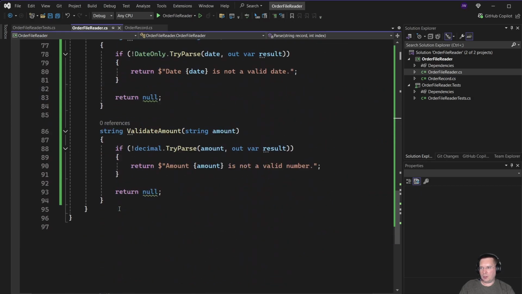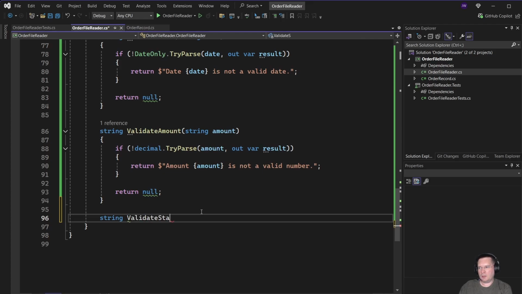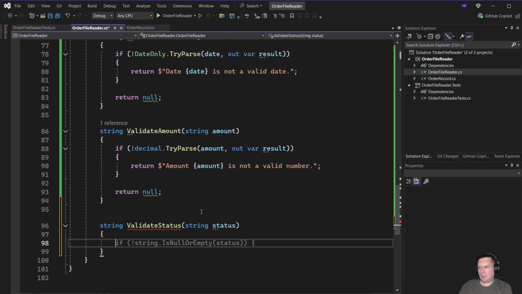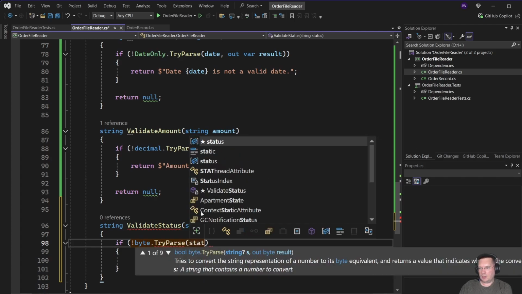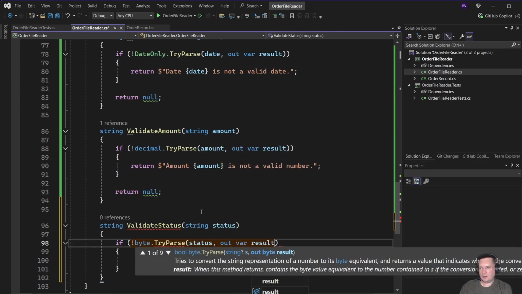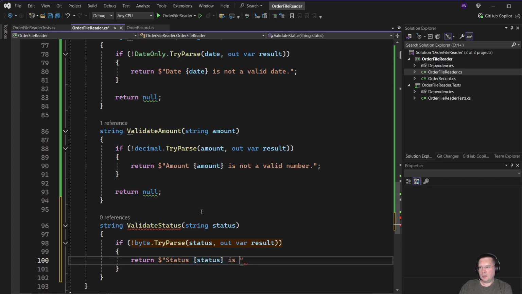Let's make a method that checks status. Validate status. And if we can't parse the status, then we're going to return "status is not a valid number."